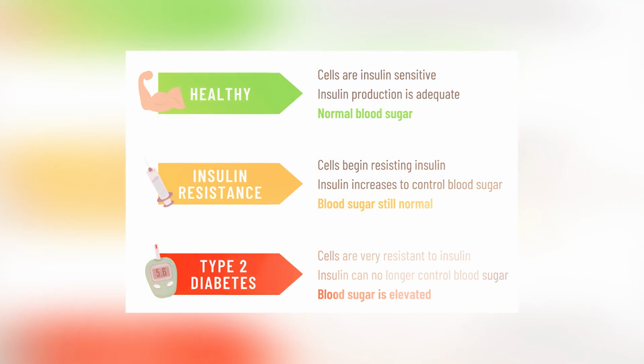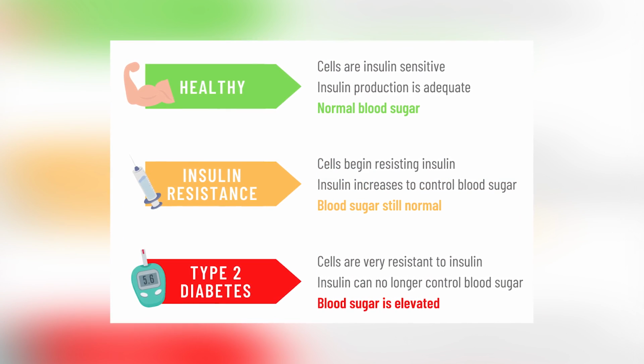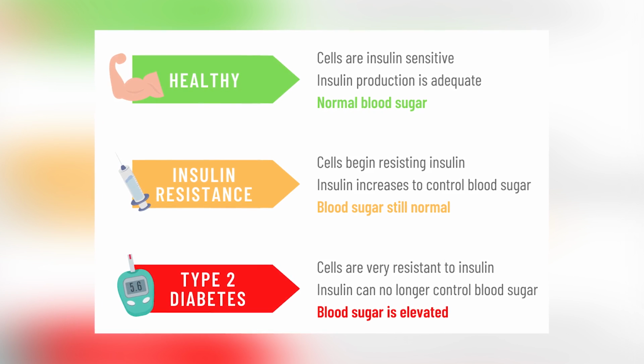But what exactly does this mean for insulin resistance and type 2 diabetes? Both of these conditions are the result of the body not managing blood sugar effectively. They are actually basically the same thing, because type 2 diabetes is caused by insulin resistance. Insulin resistance starts long before you see any change in your fasting blood sugar though, so it often goes undiagnosed.